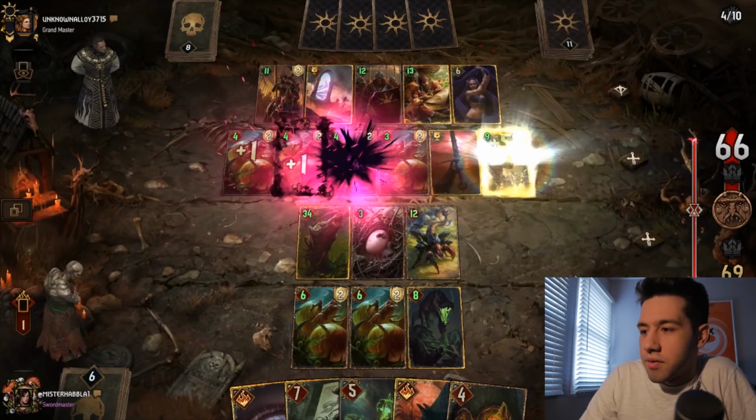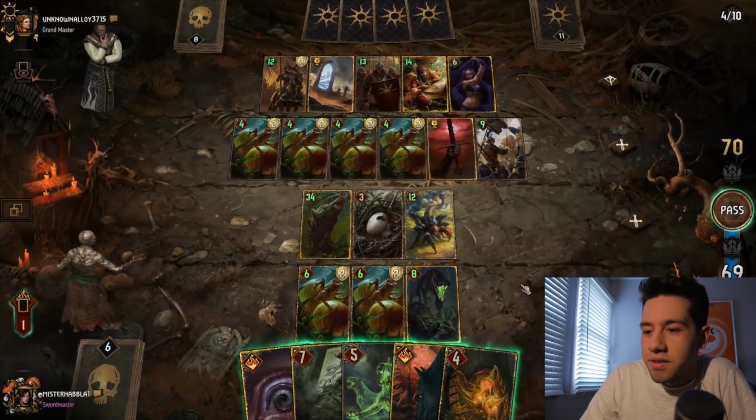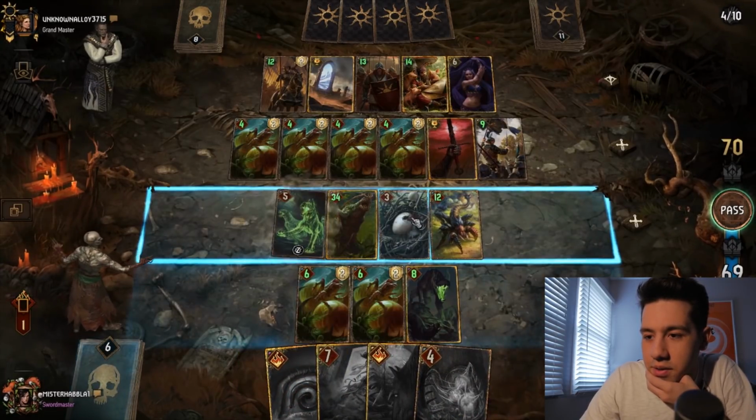It's a pretty good card for him. Oh, it just does it. Oh, by 1 point as well. That's crazy. Actually, I could pass. Beast does it. Beast would indeed put me ahead. But I can just play for the Bargus for now.